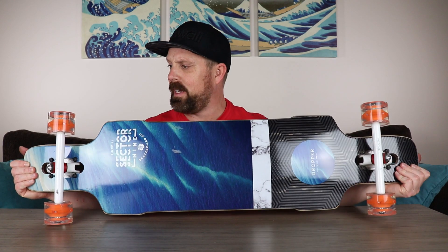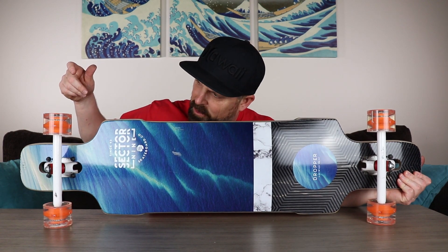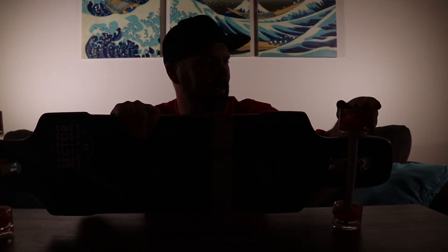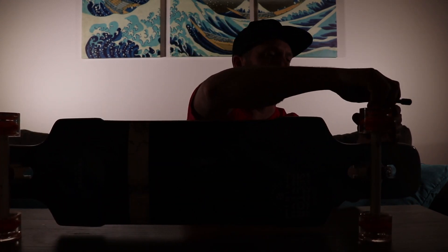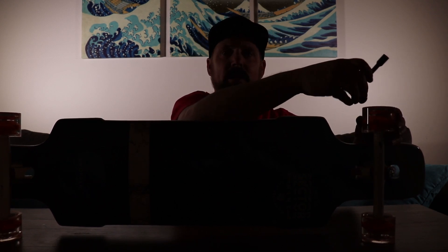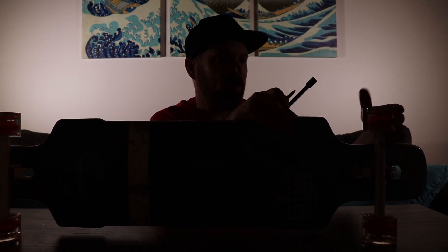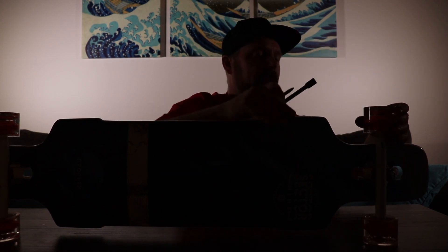Okay, I have my wheels on. It's hard to see in here, but they light up a little bit. Let's turn the lights off — this one doesn't seem to light up as well right when I start spinning it. Let's try the other side — maybe I don't have it tight enough. If it's not lighting up much, you've got it too loose, so just tighten it up a little bit. You've got to find the sweet spot where your wheel spins but isn't ridiculously tight.